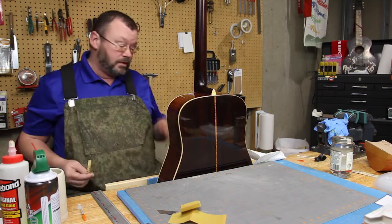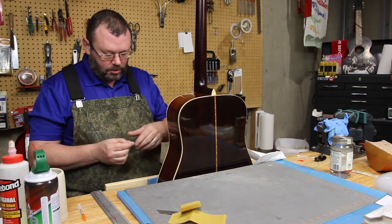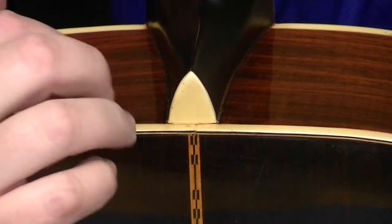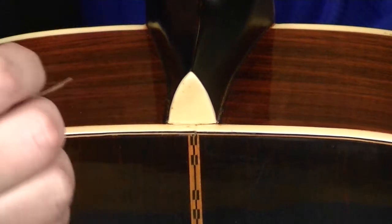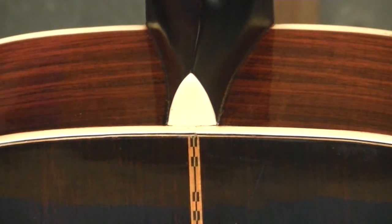Now let's have some fun with this neck. I'm at full string tension on the Dorado again. As you can see, this is opened up. It doesn't open up a whole lot. It opens up a little bit. And we are going to go ahead and shoot some glue in there.